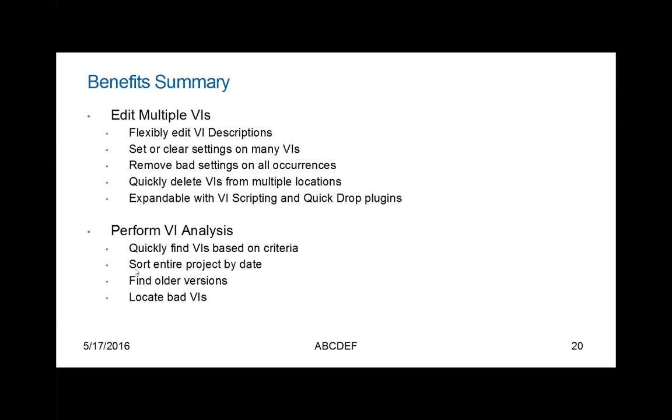So these are the benefits. You can edit multiple VIs. You can very flexibly edit the VI descriptions, set or clear many settings on multiple VIs. You can remove bad settings on all occurrences, very quickly delete VIs from multiple locations. It's very expandable with both VI scripting and quick drop plugins. You can also use just the analysis features here to quickly find things based upon modification date, memory, pick out the older versions, or just locate bad VIs.